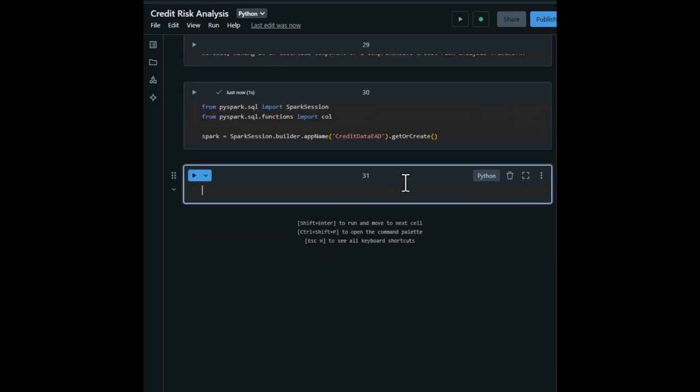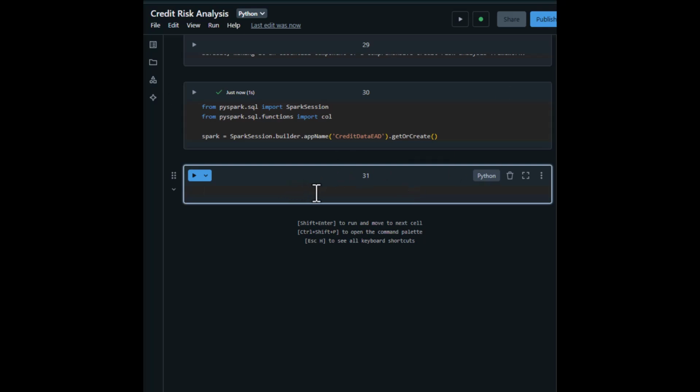We start by importing SparkSession and col from PySpark. SparkSession allows us to create a distributed environment for processing data, while col is used to reference column names in expressions.